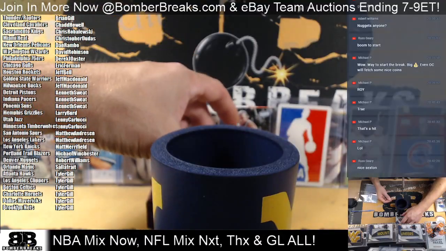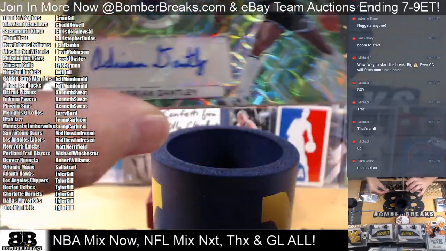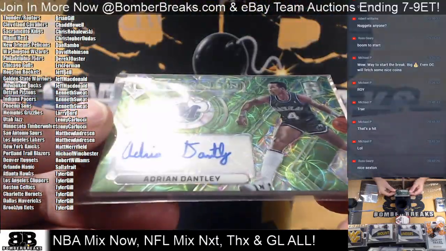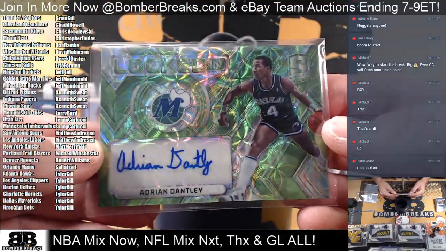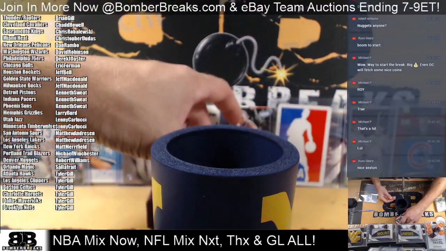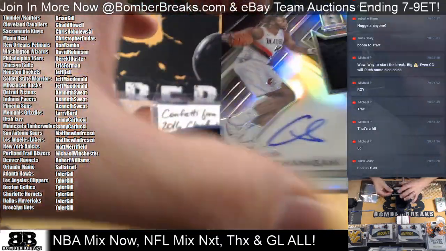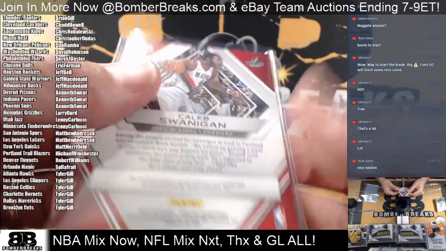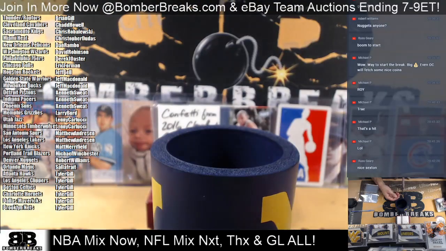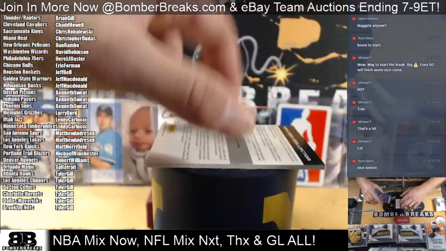144 of 199. Next is an Adrian Dantley to 25. Auto for the Mavericks. Tyler, congrats on the Dantley. And green, 2 to 25. Looks real sweet. Caleb Swanigan for the Blazers. Swanigan, number 204 to 299. Portland for Michael Wynn. Guys, we got a redemption in there.